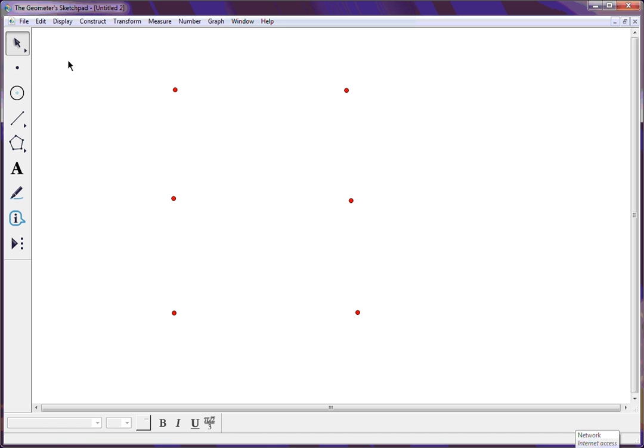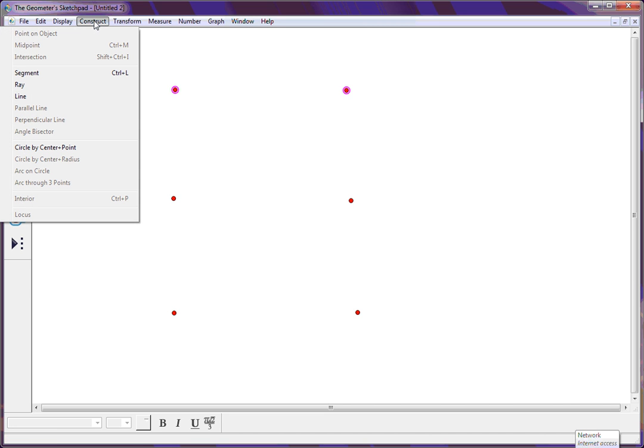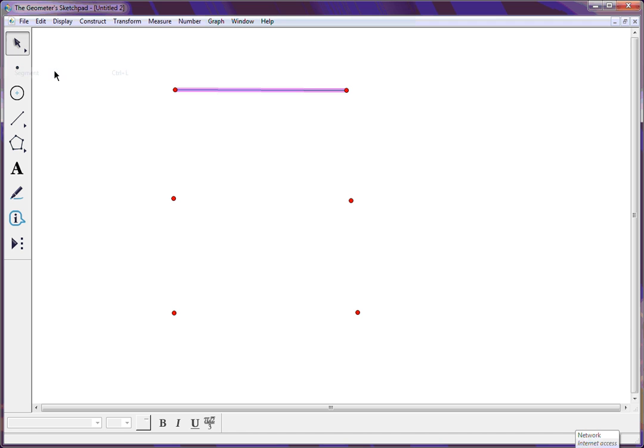Once I select the 2 points, I can come up here to construct, and notice I have 3 choices. Actually, I have 4 choices: segment, ray, and line, and then circle by center and point. Let's create a segment. 2 points will create your segment. Here's your segment that you're dealing with. Okay, go ahead and construct the ray and also the line. The first point that you choose will be the initial point. Second point will be the point that it's going through. Under the construct menu, these are just other ways to select lines.